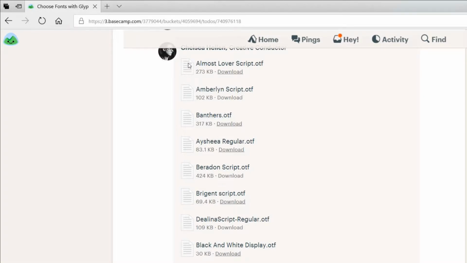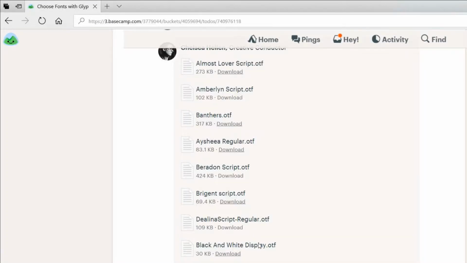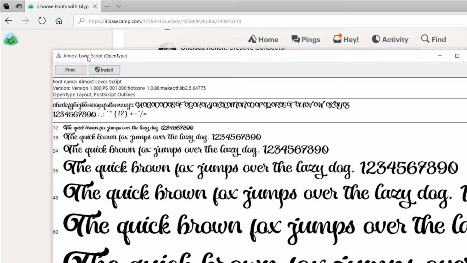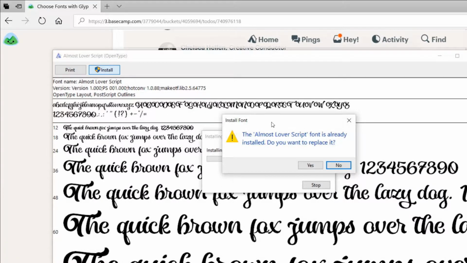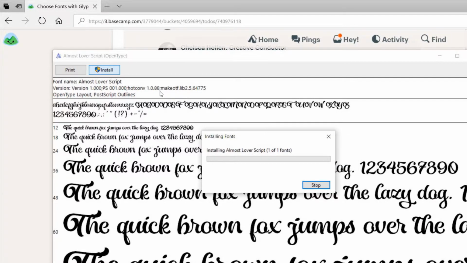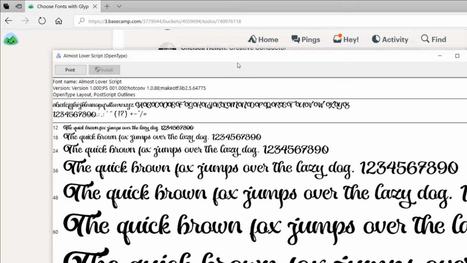But just to show you guys how you would do it, you would download your font. Once you open it, you'll need to install it. So once you click install, see this is already telling me I've already done it. So I'm going to say no, but a lot of customers will do the initial download and then they'll forget to install it. You have to do this in two parts.